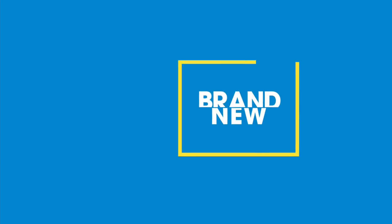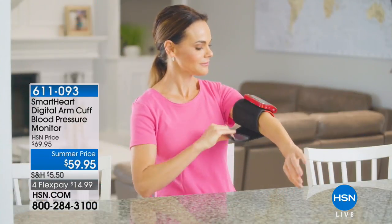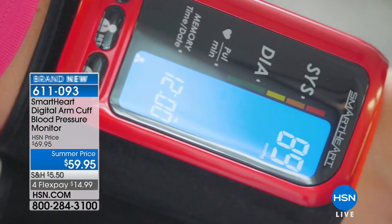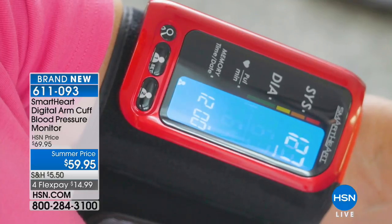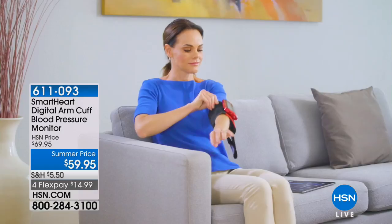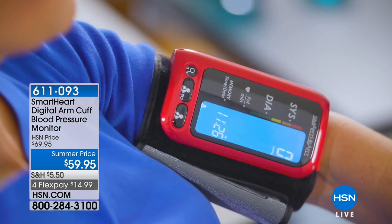So let's jump into our very first item, and this is a matter of life or death. You know, and that is a very dramatic thing. You know, sometimes I wish we didn't even have to show products like this, but it is a reality for many, many, many people. And it should be a reality for all of us because it affects so many people. How's your blood pressure? If you don't know, I am super excited about this. And I know my guest Matt is too, and I'll introduce you to him in just a second.